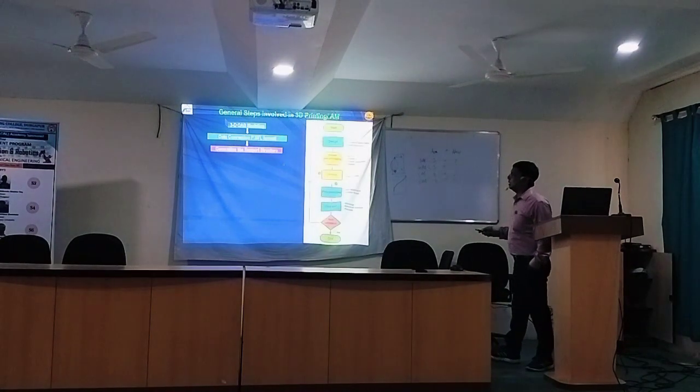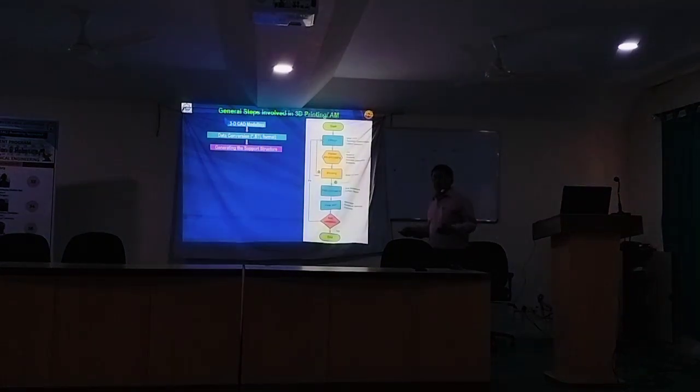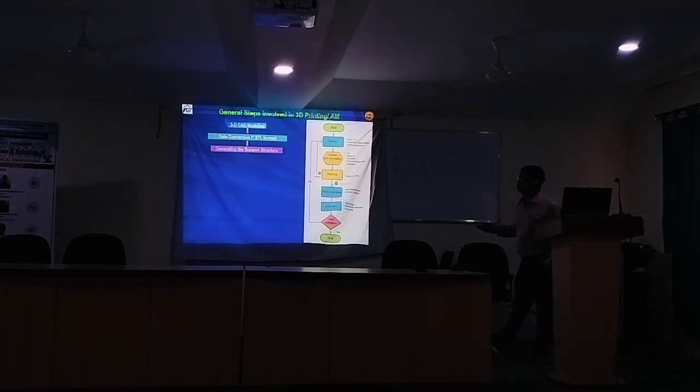The requirement of the support structure I will discuss. Wherever there is an overhang portion in the product, in some manufacturing processes you need support from the bottom. So depending on the orientation, the requirement of support structure depends. That is why you have to orient your object judiciously so that the number of support structures should be as few as possible. After that you have to specify the material and different process parameters, and then you do the slicing using the slicing software.